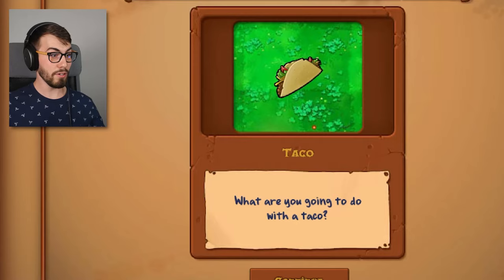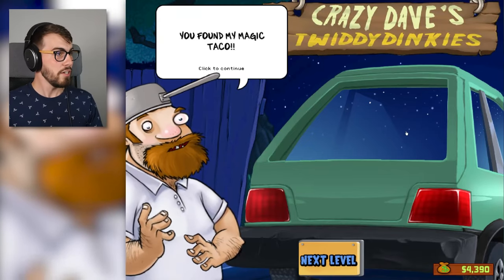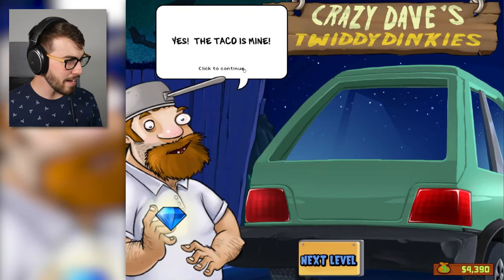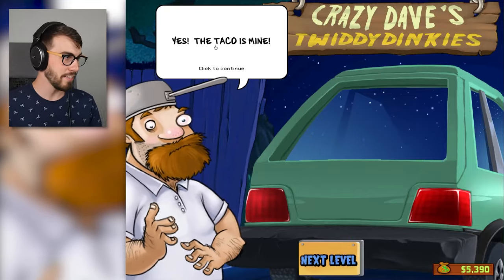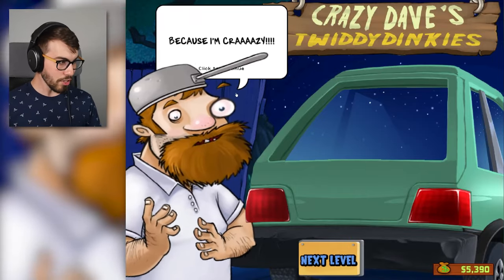Is that a taco? Can I put my jalapenos on that? What are you going to do with a taco? I don't know, man. Crazy Dave wants it, doesn't he? You found my magic taco! I must have it! I'll give you $1,000! Yes, the taco is mine! Why'd they give you so much money for a taco? Because I'm crazy!